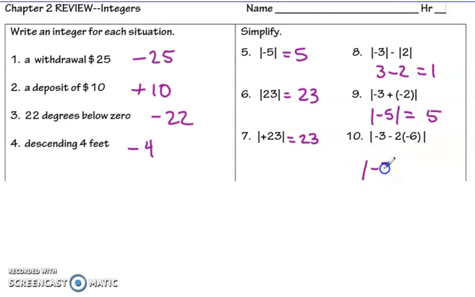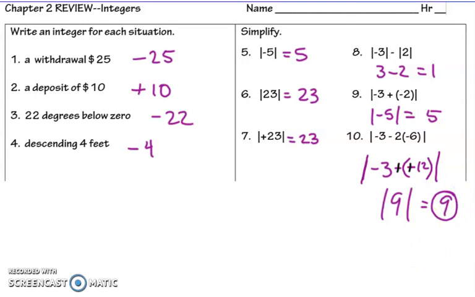Okay, so let me write this here. Minus, this right here is going to equal a negative 12. 2 times negative 6 is a negative 12. Okay. I'm going to still take the absolute value of that, but let's keep on doing everything inside of here. And I'm going to show you that I'm going to add the opposite. The opposite of negative is a positive, so add the opposite. And so negative 3 plus 12 is going to be a 9. And so we'll take the absolute value of that, and that will be 9.